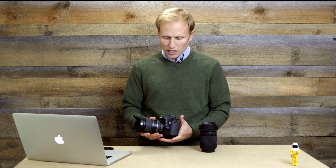Now, one thing that is really nice about the Tamron, well, there's a couple really nice things that I'm going to touch on. One is full-time manual focus. So even though this switch is puny and I just complained about it, you don't ever really have to touch the AF/MF switch. At any point, you can grab the focus ring and focus whether or not it's in MF or AF. On the Sigma side, the focus ring is locked when it's in autofocus, and only the camera is able to focus.